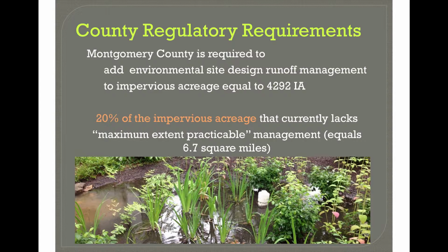So if you go in to redevelop your house or do an addition on a congregational property, you'll discover that you're required to put in a rain garden, or you're required to put in a dry well or some other thing to manage stormwater. Historically, stormwater has been large government or large, at the time of development, underground facilities or ponds. And it's been the type of thing that individuals could not do. With the ESD, low impact development strategies, they're smaller. These become within the reach of individual stewardship. You can do it at home, you can do it with the group at your congregation. So that's the good news.